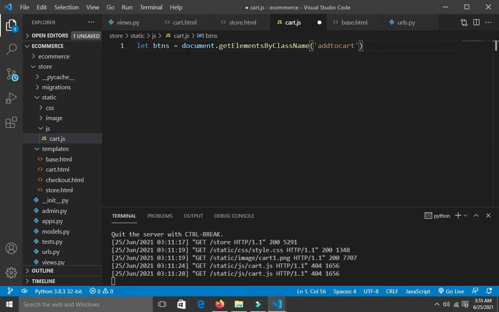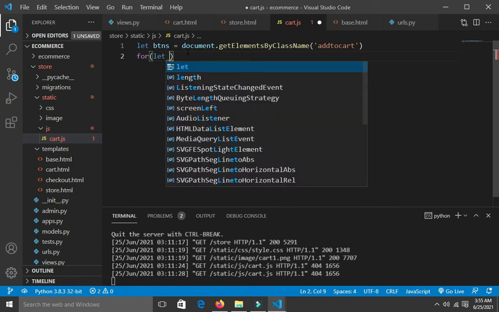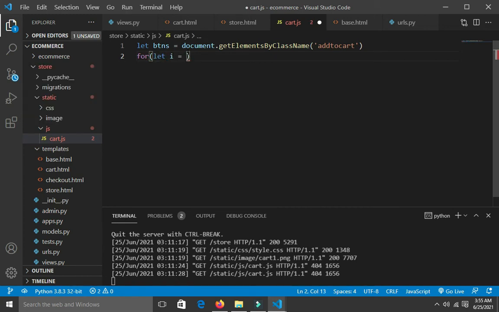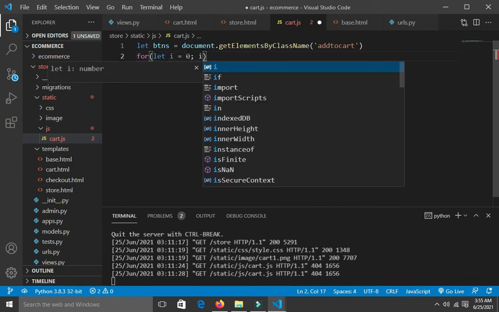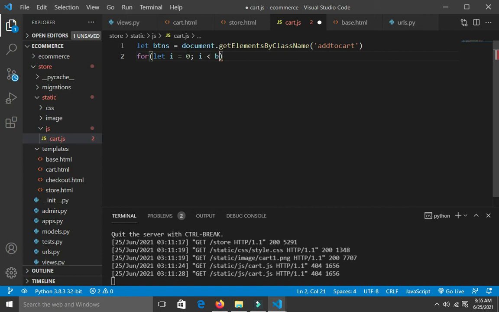So I'm going to loop through these btns because I want to add an event listener to it, a click event. So I'm going to say for let i equal to 0, i is going to be less than btns.length, i plus plus.